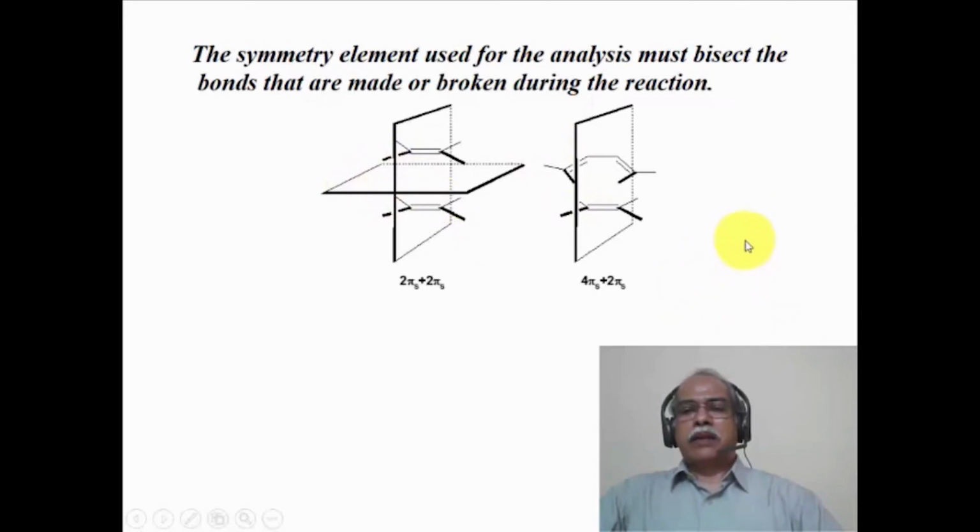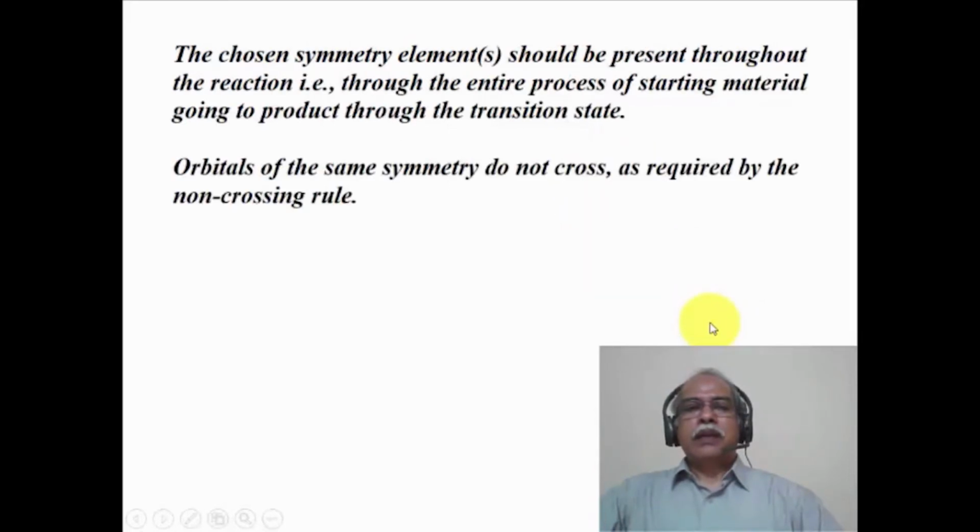Now if you consider the Diels-Alder reaction, it does not have a horizontal plane of symmetry. It has only one vertical plane of symmetry, passing through the center of the dienophile and the center of the diene, which is this point here and this point here respectively. So this plane essentially bisects carbon 2 and carbon 3 of the butadiene, and carbon 1 and carbon 2 of the ethylene molecule in this particular instance, bisecting the molecule at the mid portion. The symmetry element should be present throughout the course of the reaction.